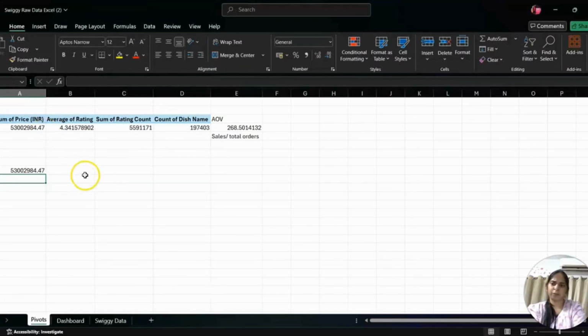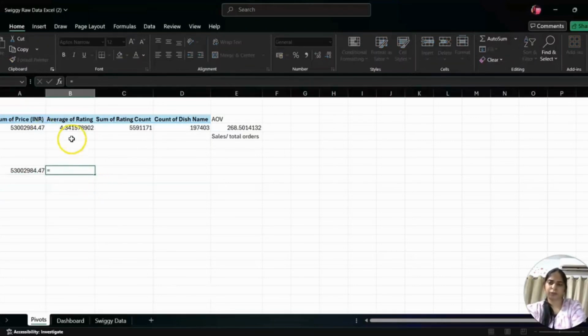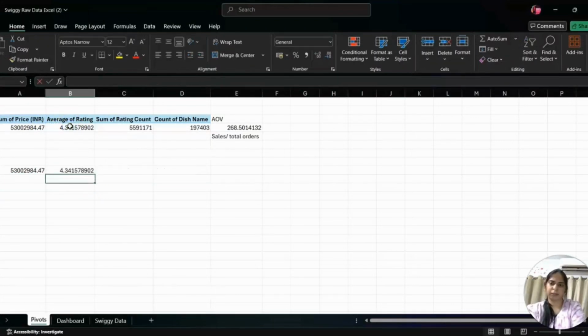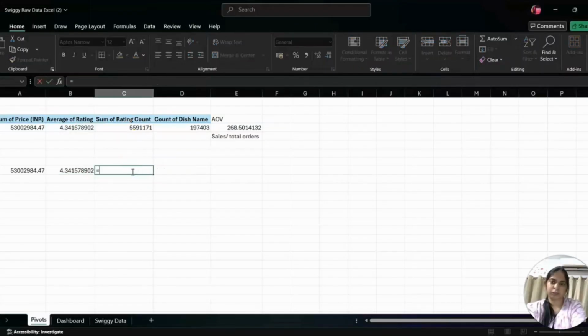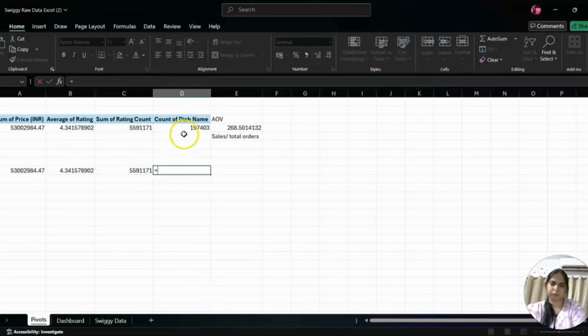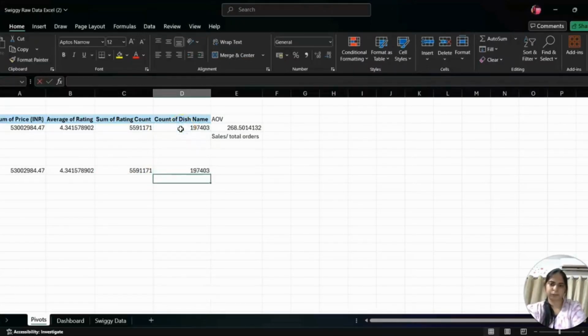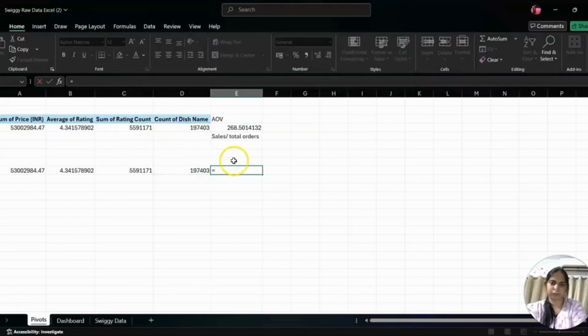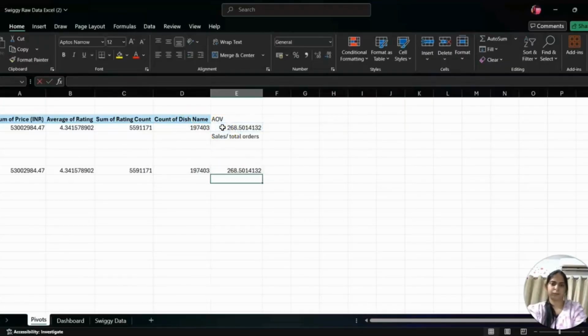For the next also equal to this cell, enter. For this also equal to this cell, enter. And for this equal to, done.